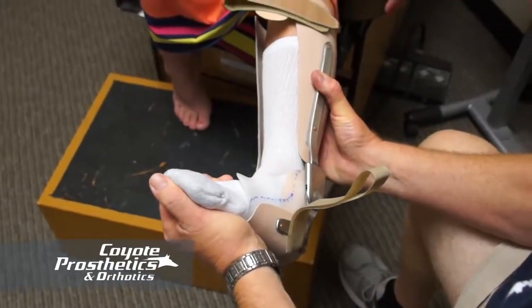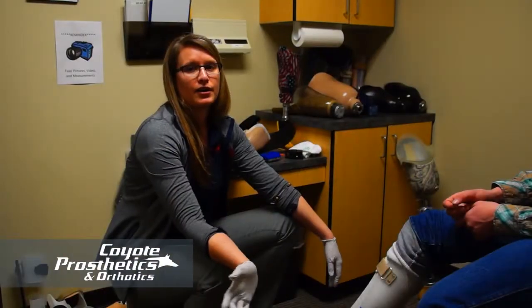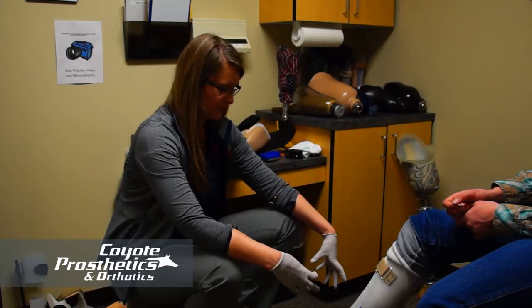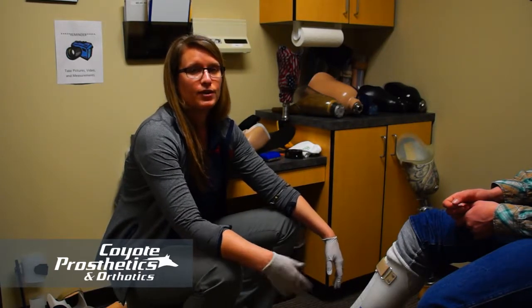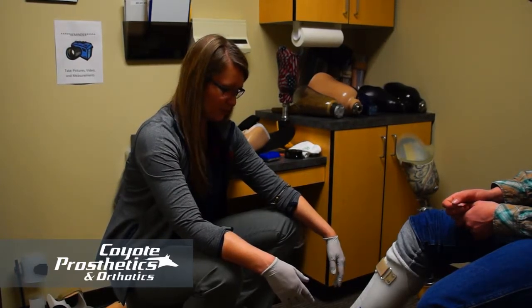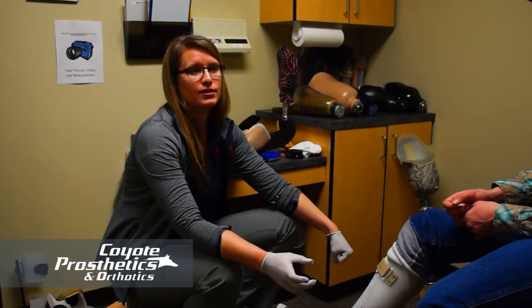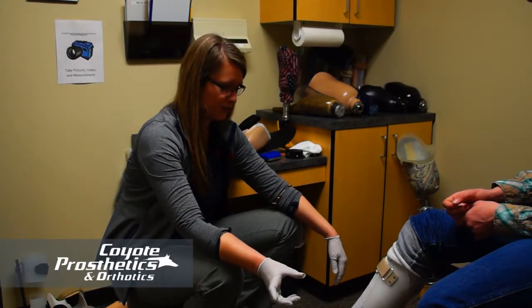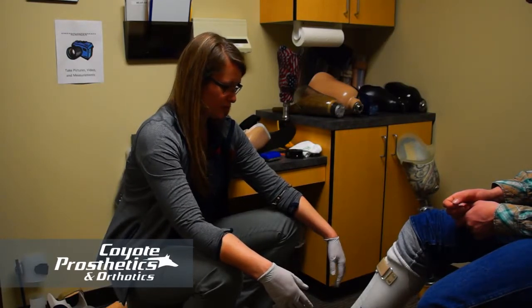Along with the break-in period, you want to check your skin regularly. After wearing it an hour or two, take the brace off, take the sock off, and look at your foot for any areas of redness. If the areas of redness are pink and they fade within twenty minutes, that's not a sign of skin problems. However, if the redness is a really bright angry red, severely uncomfortable, or exceeds twenty minutes after you remove the brace, those are signs you'll want to call your orthotist and get in for an adjustment.